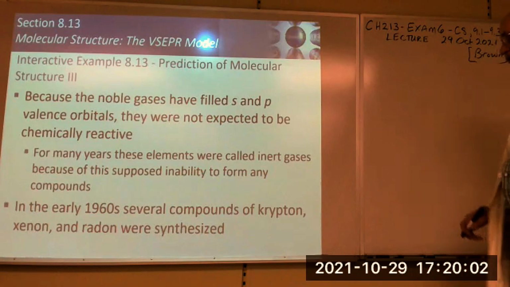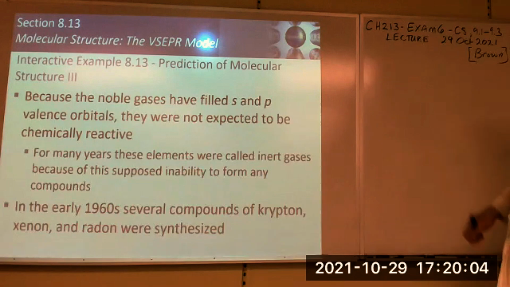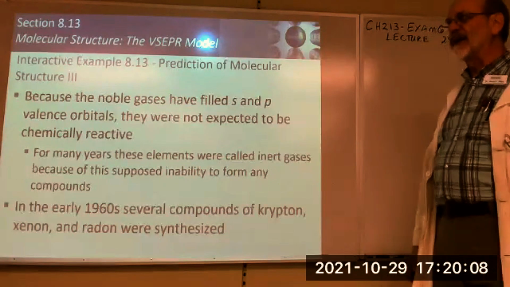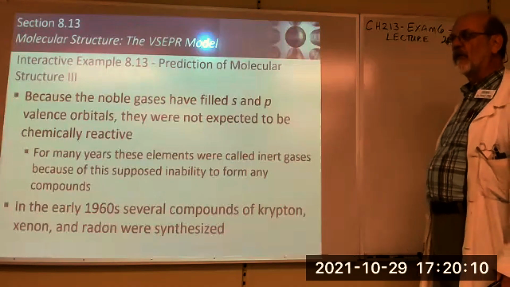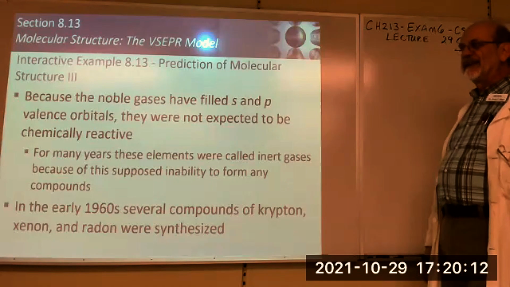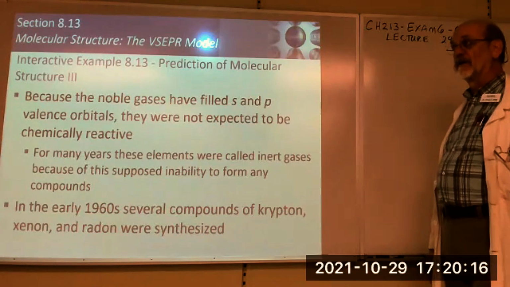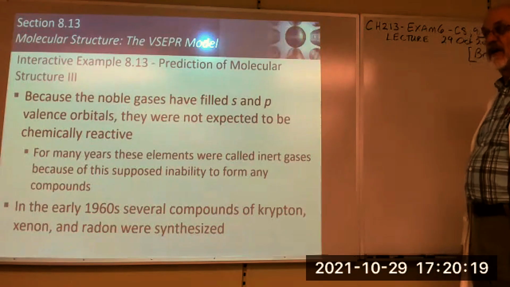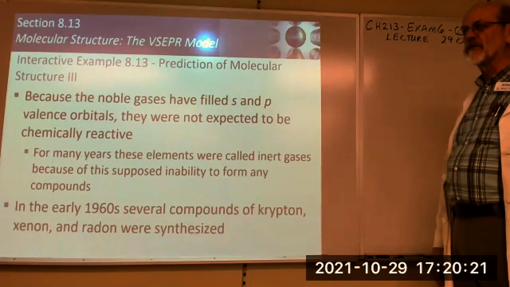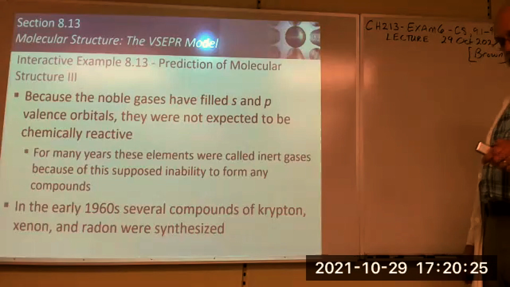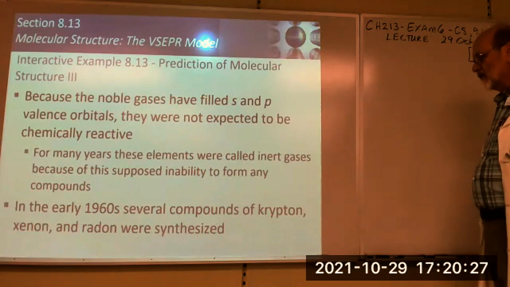You can form structures with inert gases, especially the bigger ones. They tend to be more amenable to forming compounds. Neon, some argons, never helium. And I've never seen any neon. Argon you can force. Krypton and xenon are pretty good at forming compounds. You just have to force them.